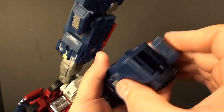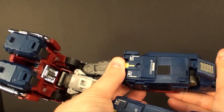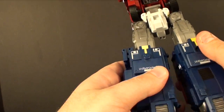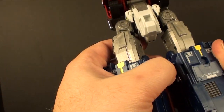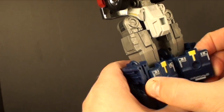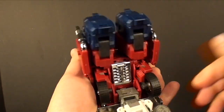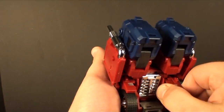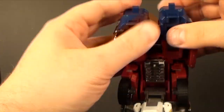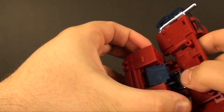Take the feet — open up the mechanism, bring the heel spur in, close it on both sides, bring these down and collapse the ankle. Then bring these together. The spring-loaded buttons are actually pushed by the body itself, so you don't really need to mess with them. If you pull the wheels down it may give you more leverage. A little trick: if you're having trouble, disconnect these things and open this up so you can carefully push this flap down from the other direction.